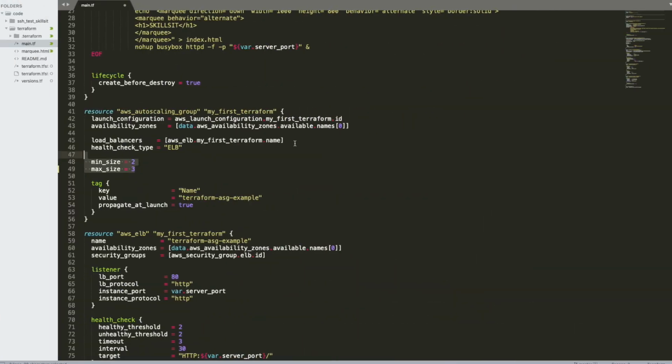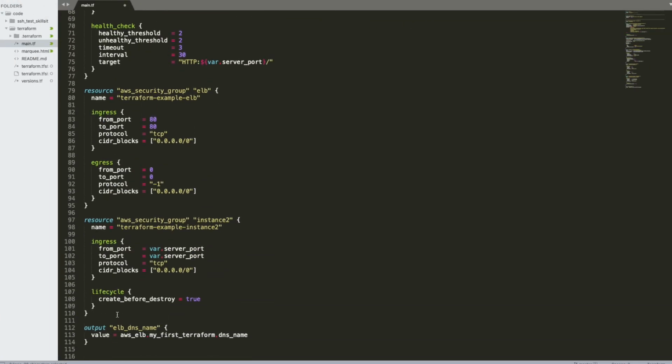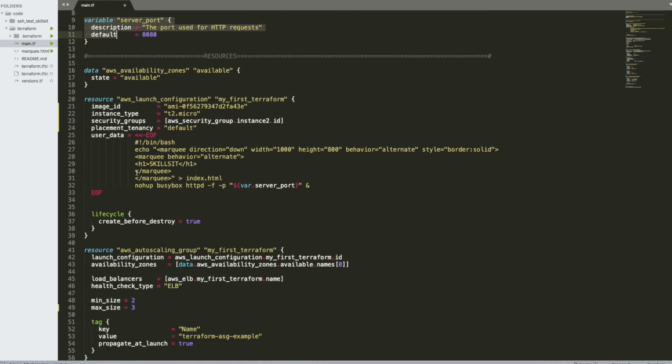Until then, I'll come back to the code and go through something important here, which is the output definition. With Terraform, you've got your provider, which is what you need to initialize Terraform, and your variables, which you need to use during your resource definitions. Whatever variables you need, you can define up here.